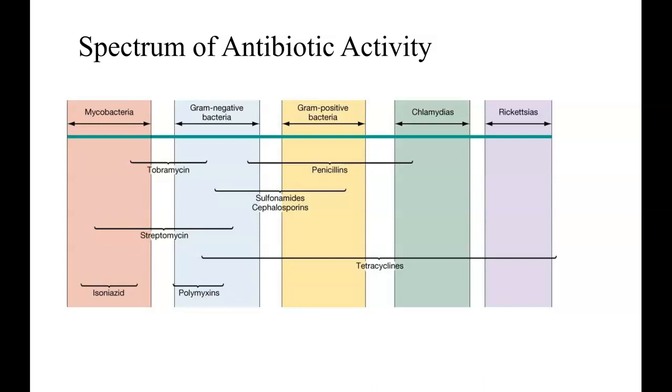So, if a clinician wanted to cover all bases because they weren't exactly sure what pathogen was causing the illness, they might use a broad-based antibiotic. If they have a pretty good idea, and sometimes they're actually able to do some tests to find out exactly what the causative agent is, but sometimes they can take a best guess and know which antibiotics are going to hit those particular organisms.